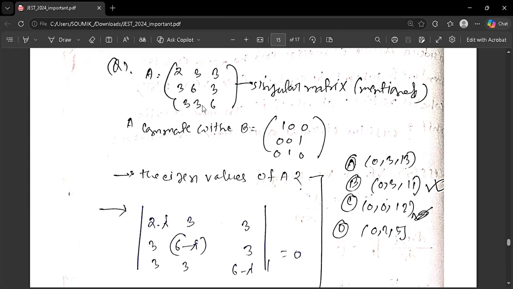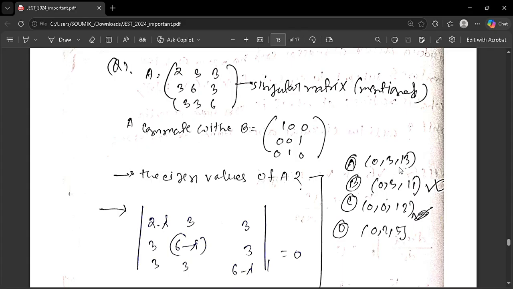So that is the reason I am always telling you to always scan the options first before doing any problem blindly. I also did this problem blindly at first. But then I noticed that the sum of eigenvalues in option B is 14 and the trace of this matrix is 14. So from this we can easily say that B is the correct option.